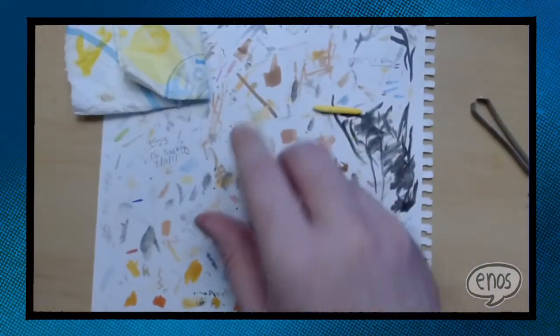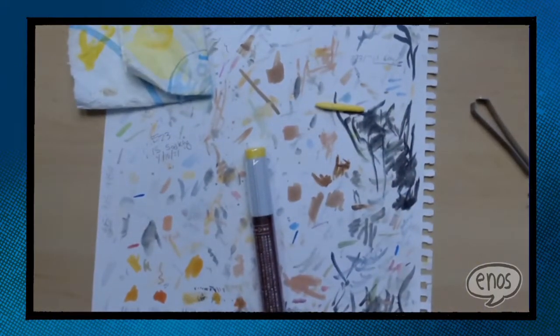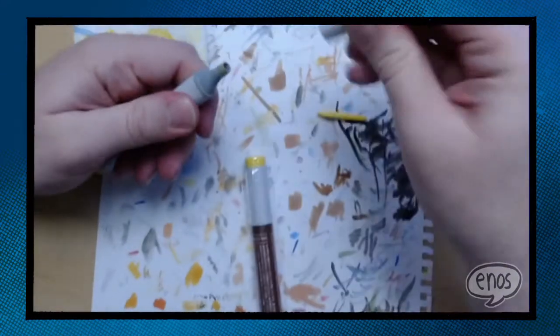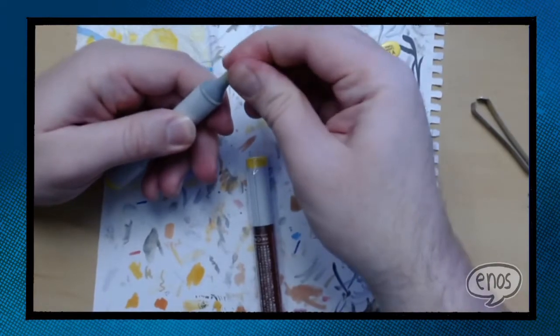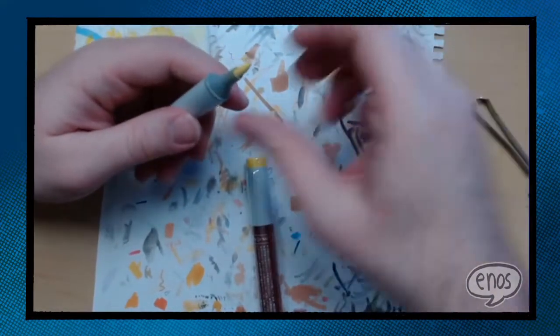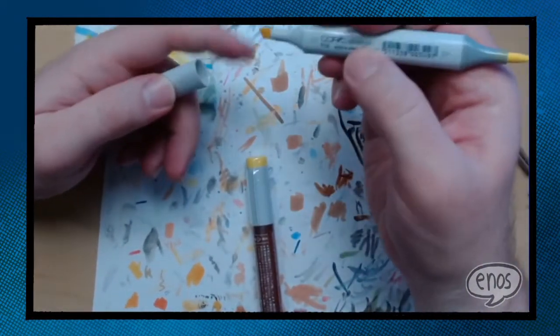So let me reinstall the brush tip back into the marker. Make sure it's nice and snug. There we go. Now we have both ends cleaned and ready to go.